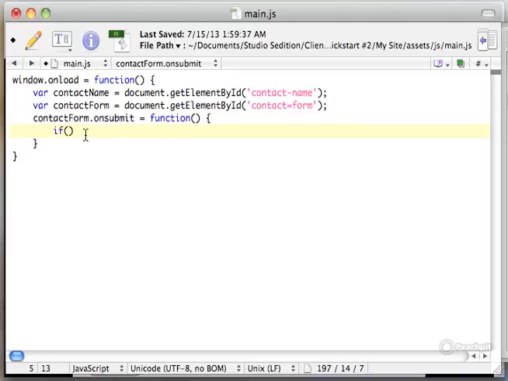And we'll say if the contact name value is equal to an empty string, which means that the input is empty, then we are not going to submit the form.